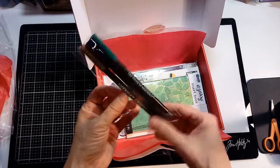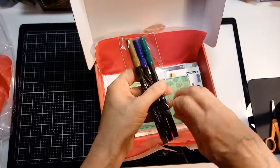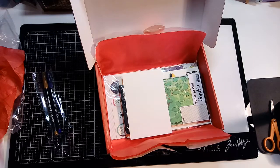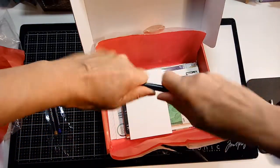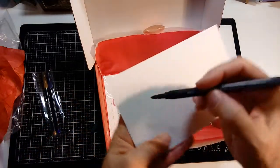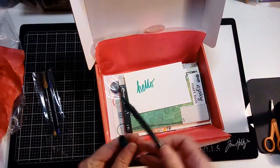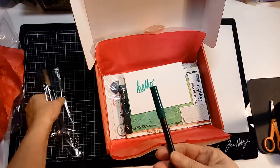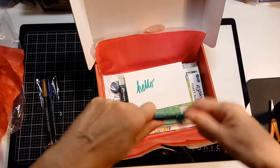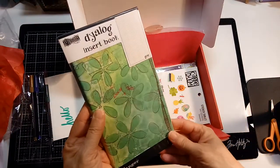American Crafts memory markers — I have to see what these are. Fine tip. Let's see what they look like. They are sealed super shut. Oh, it's a thick marker. So there's green, purple, and tan. I don't really like how they go on — it's just a super tight grip — but I like how thick they are.